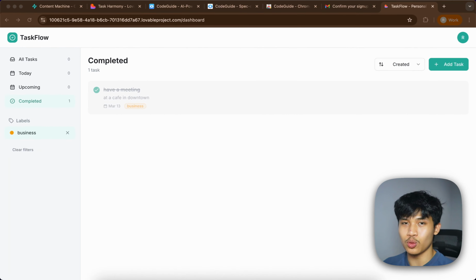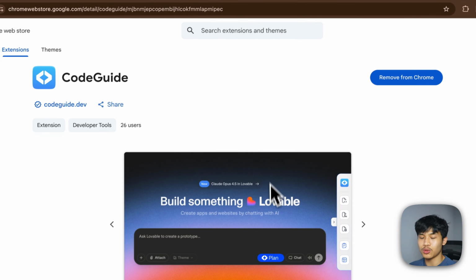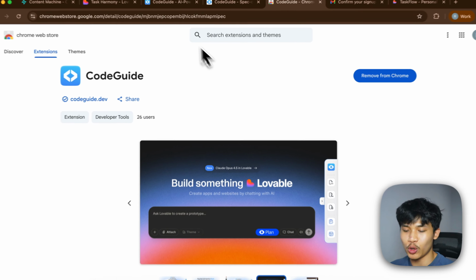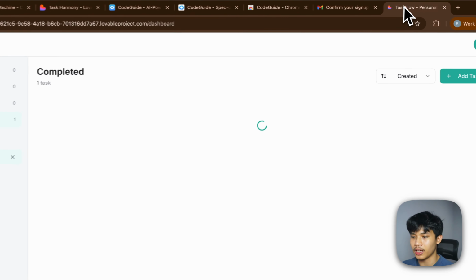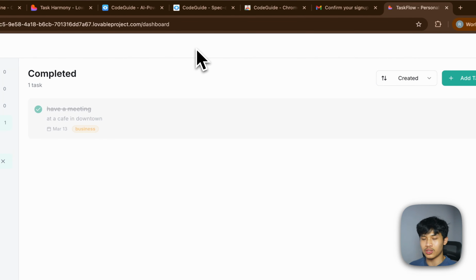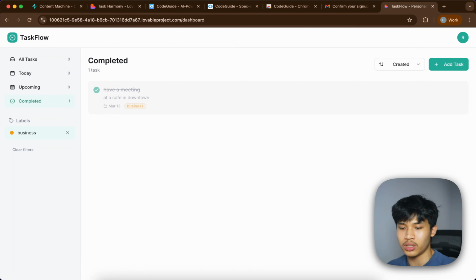So that's it for this video. I just wanted to show you guys the workflow I always use for Lovable and Bolt. And this also works for V0. I just use this extension on CodeGuide and it allows me to create these awesome specs and documentations to create these different apps. And yeah, just quickly spin up a prototype on Lovable. And then you can also expand this even more once you have downloaded this or connected it to your GitHub repo and use the same exact documentation that you generated on CodeGuide on other apps.